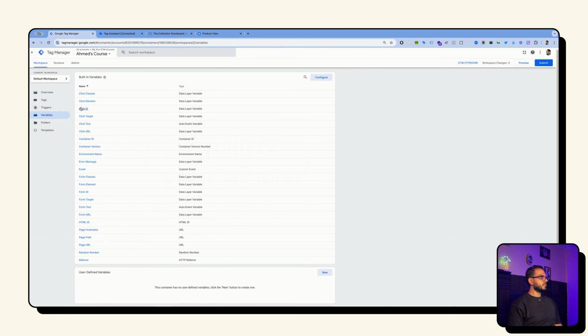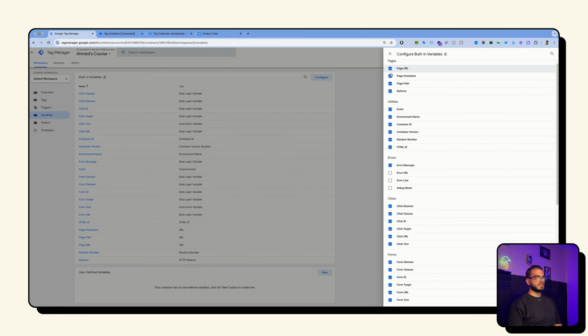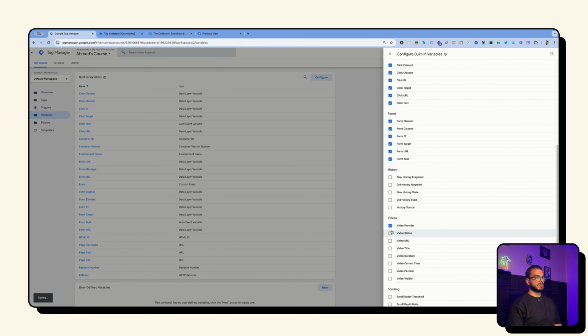I'll need you to go to your Google Tag Manager container, hit Variables, then hit Configure under the built-in variables section. Any variable that we find in this section is built in by Google. Any variable that is selected is being used in the Google Tag Manager container. When you first create your container, you'll need to enable as much as you'd like from these, or simply enable the ones that you prefer. If you remember, at the very start of this course, we enabled some variables. Now let's enable some of these as well.